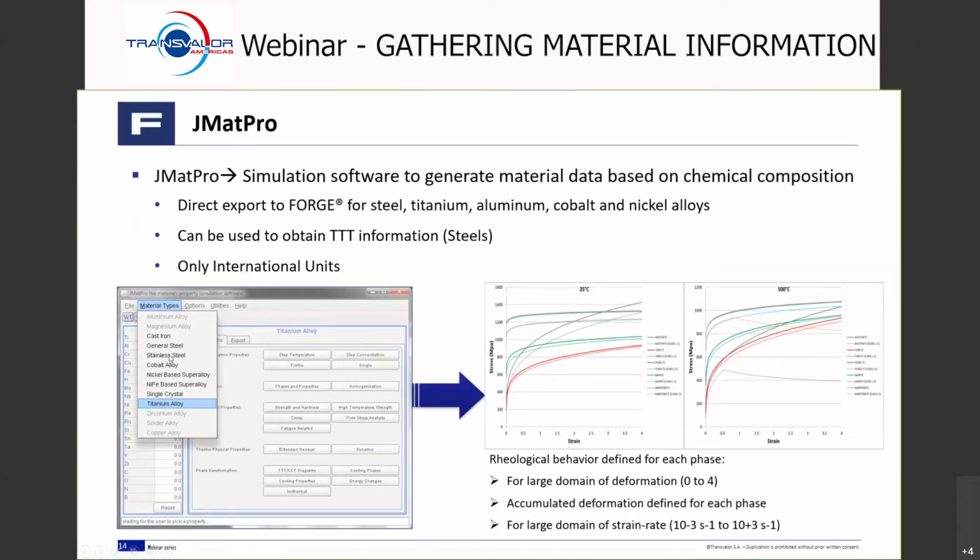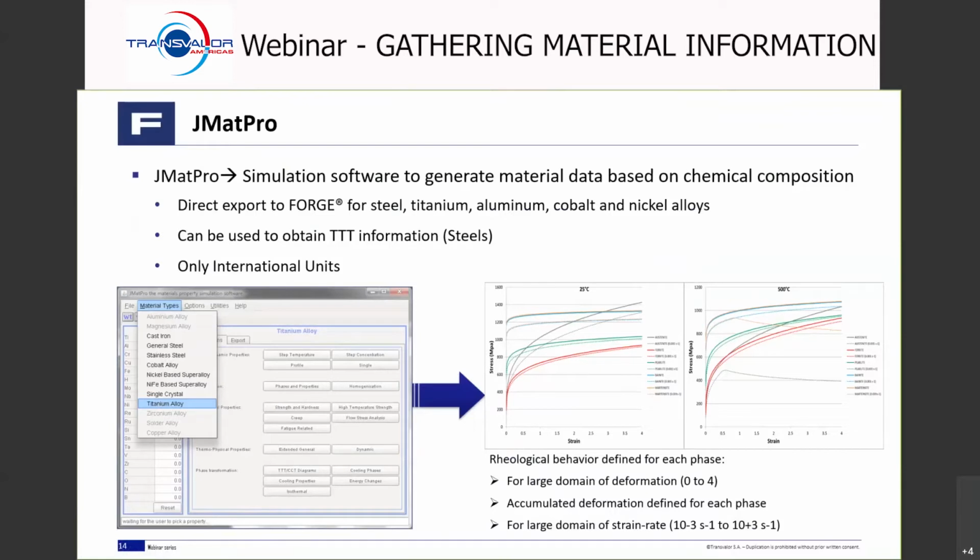Once we have selected the category, we just need to enter the chemical composition and a couple more simple parameters. But the main thing is the chemical composition. After that, the simulation software will generate material data and it will export it in a format that you can import in Forge directly.